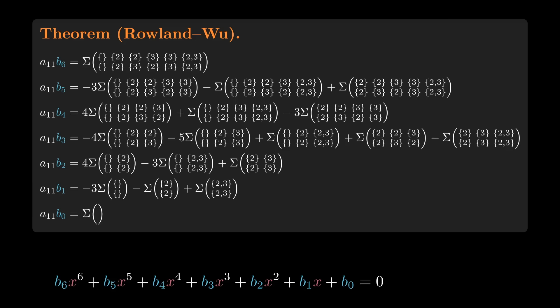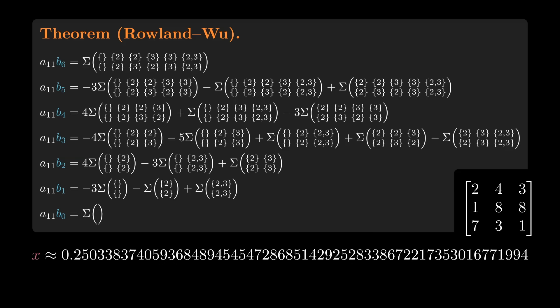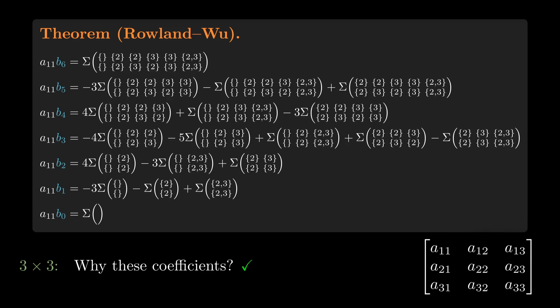So here's our theorem. These are compact formulas for the coefficients in the degree 6 equation satisfied by the top left entry of the Sinkhorn limit of a general 3x3 table. As a bonus, there's a beautiful symmetry that emerges. The numbers in the formula for b1 are negative 3, negative 1, and 1. Guess what? They're exactly the same numbers that appear in b5. And the same thing happens for b2 and b4. The numbers are exactly the same. So the coefficients b6 through b0 are symmetric. The coefficients in the first half of the equation contain the same information as the coefficients in the second half. Remember this number? It's the top left entry of the Sinkhorn limit of this table. Using our theorem, we can compute an equation that it satisfies. Here's what the theorem gives us. And this is exactly what PSLQ found experimentally, just with an extra factor of 16 that doesn't change the solutions. So this theorem gives the coefficients in the equation for any 3x3 table.